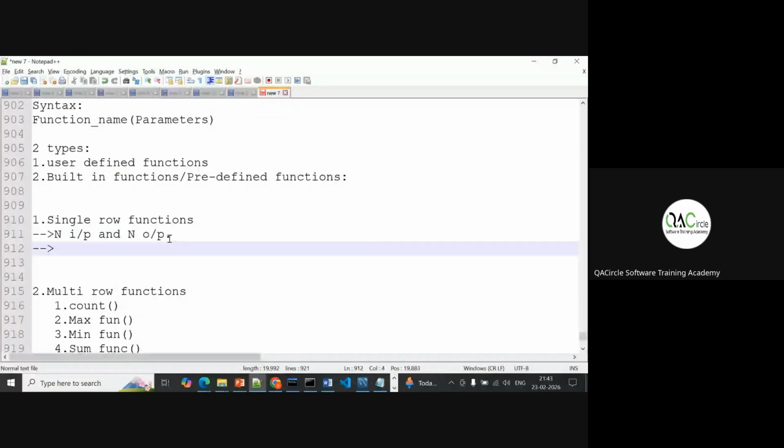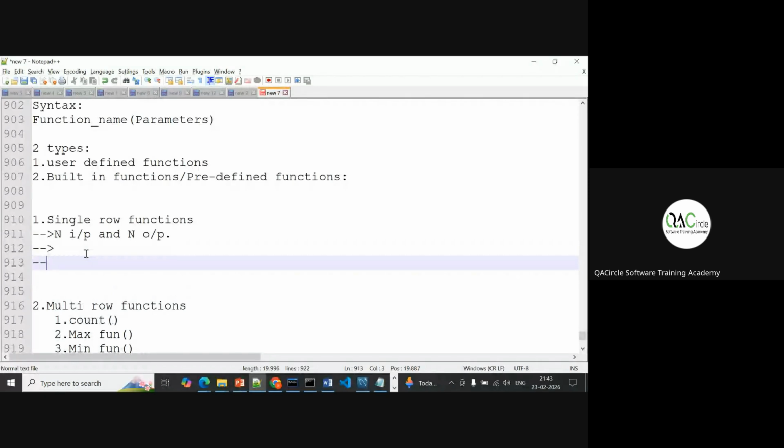The last point of single row functions, copy.